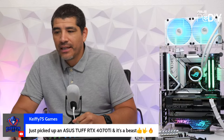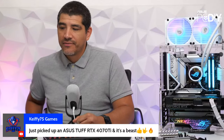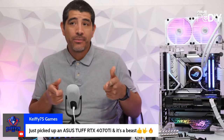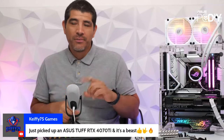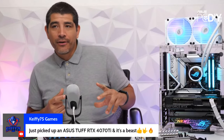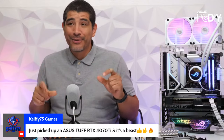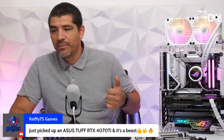Keffy 75 Games has just picked up an ASUS Tough Gaming GeForce RTX 4070 Ti, and it's a beast, man. That's a great graphics card. Cool, quiet, fast. Make sure to check out GPU Tweak 3. That's our graphics card utility. So if maybe you want to do some tweaking and tuning, maybe some VF curve tuning, or maybe you want to do some fan curve tuning, or maybe you want to do some quick performance logging. Yeah, we've got GPU Tweak 3, man, but thanks for being Tough Gaming.